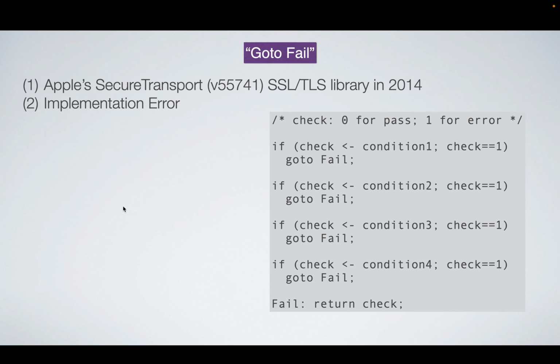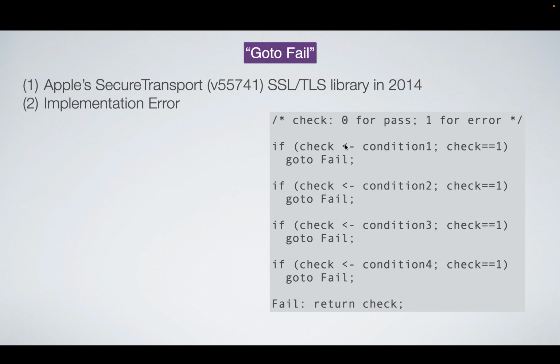If a check ever fails, then we're going to set that variable to 1. Eventually, if it's 1 at the end, then we know there was an error and we're not going to let the SSL connection go through. The way it's coded up is you have a bunch of conditions that are being checked.